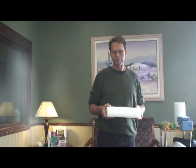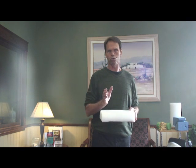The worse the spine is, the more rigid that it is, the more difficult the procedure is going to be. If you find that the roll is too hard, it doesn't mean that the problem is with the roll. The problem is that the muscles of the back are too tight. So use a shorter span of time.